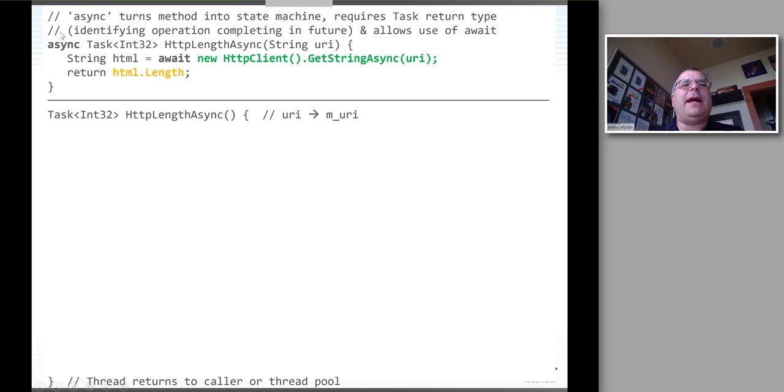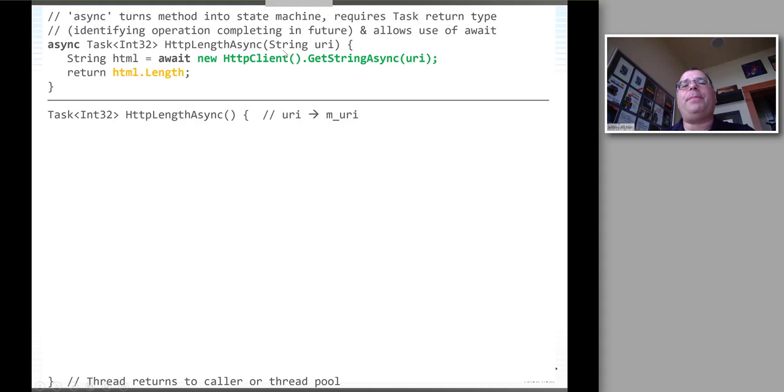When you create a method that has the async keyword on it, you're telling the compiler to turn this method into a class. And that class represents a state machine that has different states that you can be in. The compiler will go and add a method to the class, and it's going to return a Task of Int32 in this case, since that's what this method said. A Task object, I'm sure you know this, identifies an operation that's going to complete in the future. And in this case, when this task completes in the future, its result is an Int32.